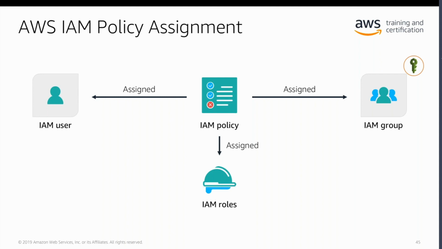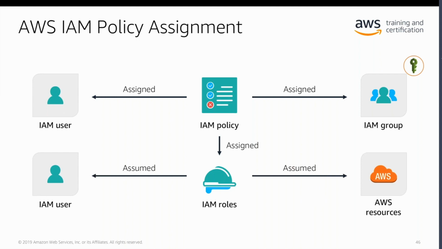And your policy determines what you can do. Your policy determines exactly what permissions you have, what services you're allowed to use, what you can do on those services, and any conditions that may be associated with that. And both IAM users and IAM resources can be given permissions to assume roles, and that allows them to assume that role, get the permissions associated with that policy, and then affect the necessary service in that case.